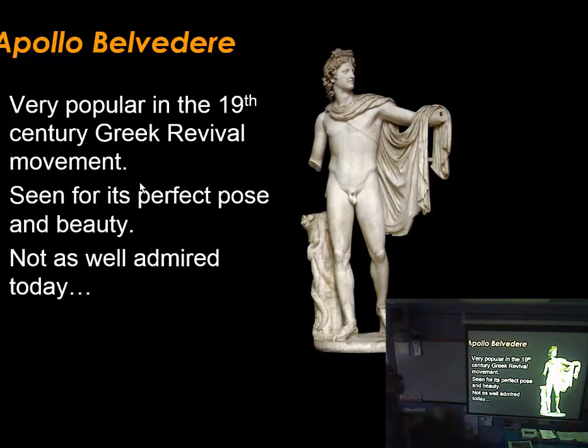The Apollo Belvedere, again, is another Praxitelean beauty. Our character is walking, but with all the Apollonian might that we would come to expect of the gods, particularly of Apollo, who represents the heightened sense of beauty. It was very popular in the 19th century Greek revival movement, which looked at Greek works as a nostalgic view of the past. So in the 1800s, just a couple of centuries ago, we have this Greek revival movement in which the Apollo Belvedere became the standard for Greek beauty of the past.